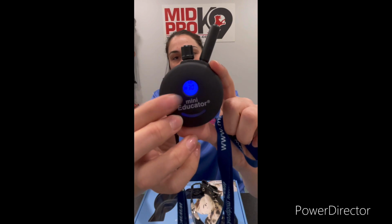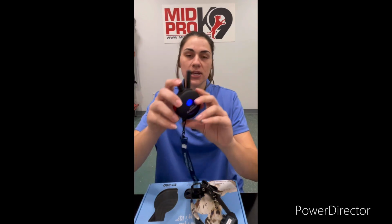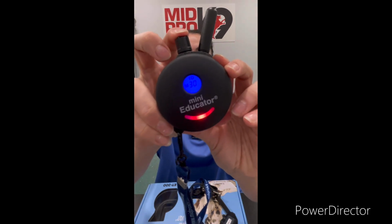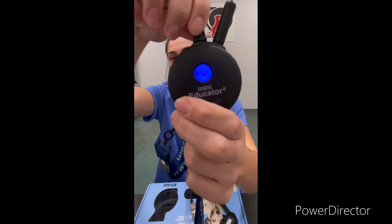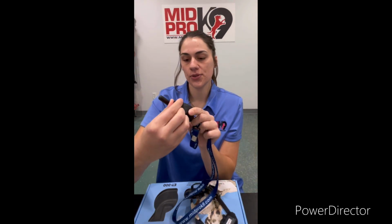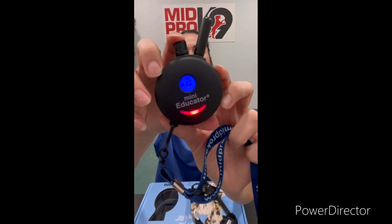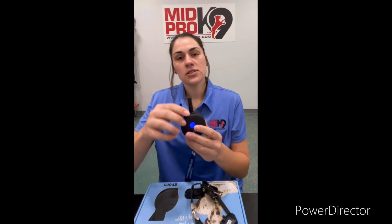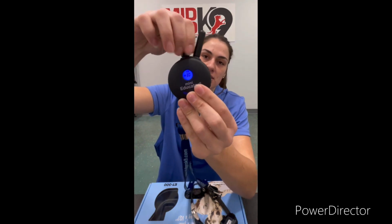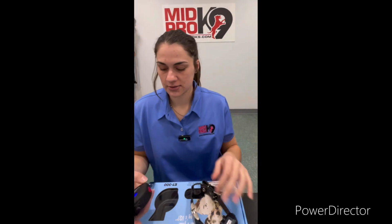Then say this level on the screen, level 30, say he is reacting to it too much, or he's having a big reaction to it, or it's not enough, we can always change that. So we're just going to hold down on the dial until the 1D flashes, and then we can change it to whatever level we want. Right now, level 30 is working very well, so I'm just going to keep it at 30. I'm going to hold down on the dial, and this locks the number in. It also makes sure that if you put this in your pocket, you can't change the number accidentally just by moving the dial. You have to press down on the dial to change it.